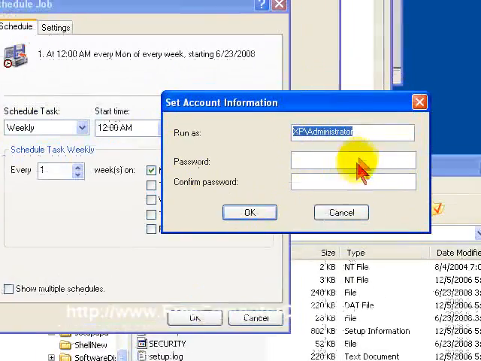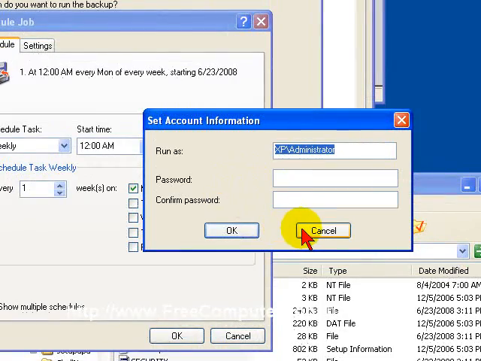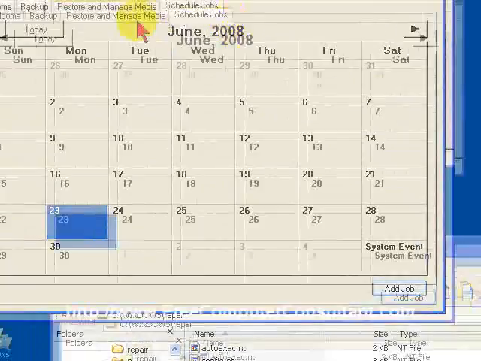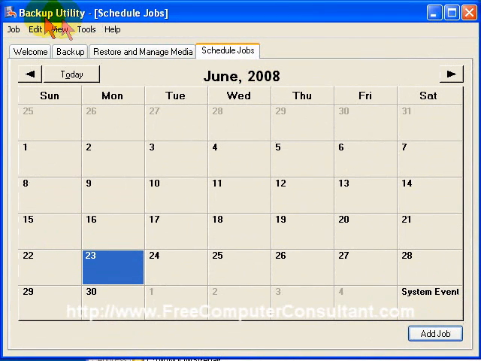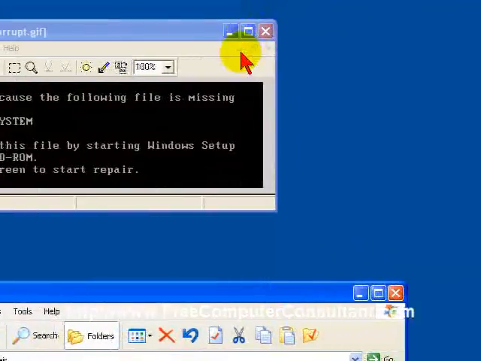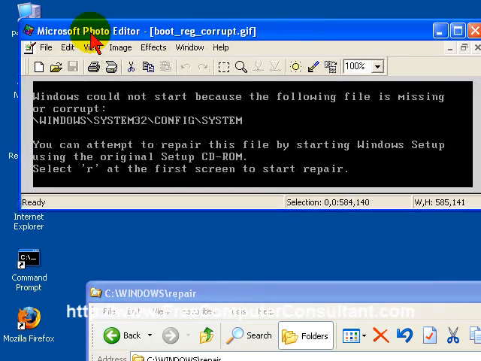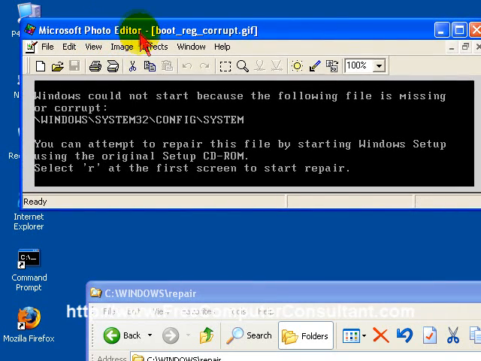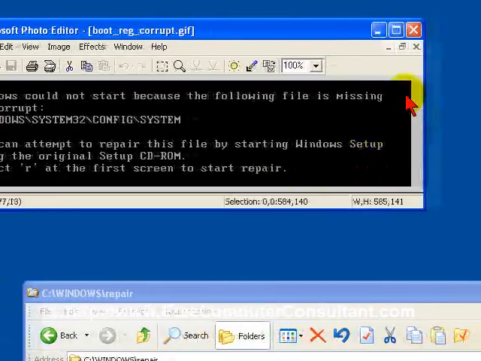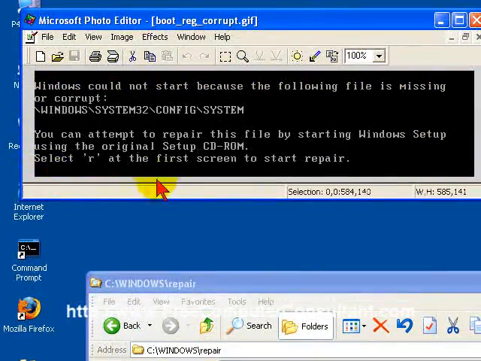You can input a username and password here to make sure that the account login can access the data, and save it. In this case, I just canceled it, but that's all it really takes, and you can have this job actually run automatically for you, you know, say once per week or once a month. You know, once a week might be good. Again, it doesn't take very long, but you're really going to be glad you had it if you call a computer professional such as myself to try to recover from a message like this. It really is pretty nasty, and a lot of times does result in a reload of Windows and all your programs.